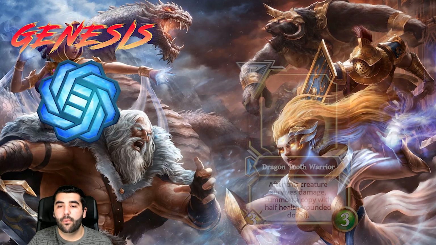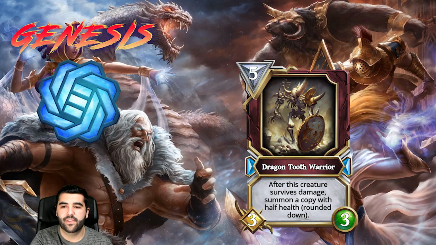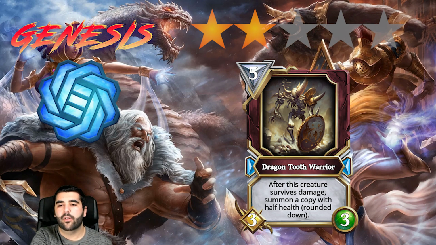Then we have Dragontooth Warrior, where after this creature survives damage, summon a copy with half health. This card for me, it's 2 stars because it's super bad. So surviving damage means that it's gonna be at least 2 health, right? It's at least 2 health, and then it's gonna summon another 3/1 creature, which means that you're getting 6/4 worth of stats for 5 mana, which is not great.